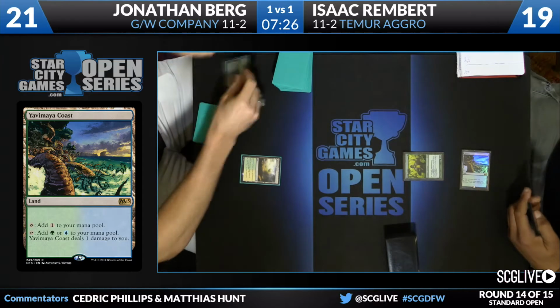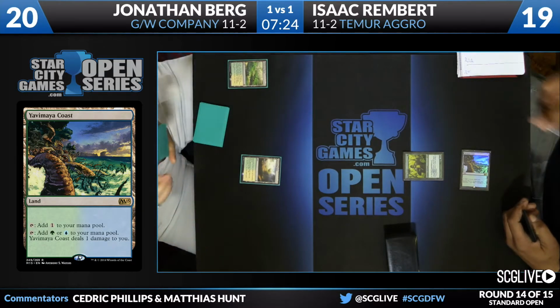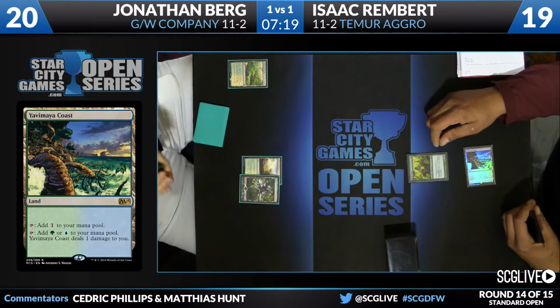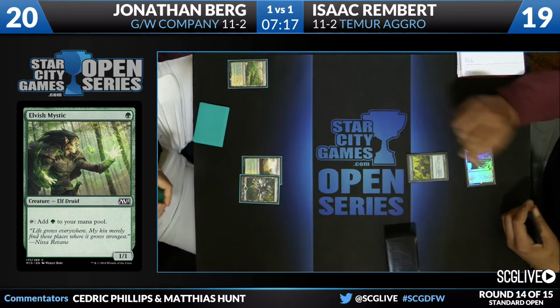He'll play a copy of Windswept Teeth. He'll go back down to 20. A Forest or a Plains coming. And then we'll see what the turn 2 play is going to be. It'll be a Forest. For Berg, we'll see who starts out with.